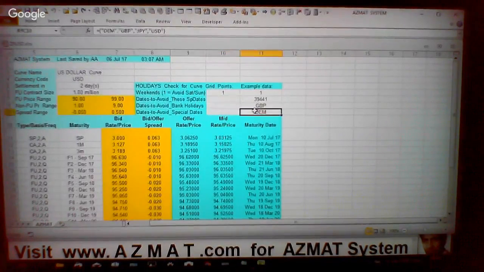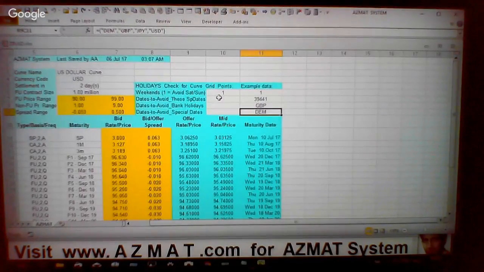And in this case, by just entering the currency, you're letting the AZMAT system know to go and get the special dates for each of these currency curves. In this case, it'd be US dollar, you get it from here. JPY, in the JPY curve, get the special date from there. In the GBP, British pound sterling curve file, get the special dates from there, whatever they are specified, maybe one or more days. And the same here, Deutschmark curve file, get the special dates from there, or euro and so on.